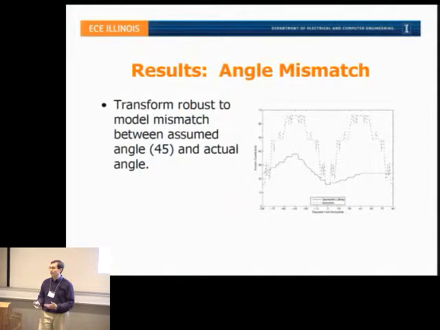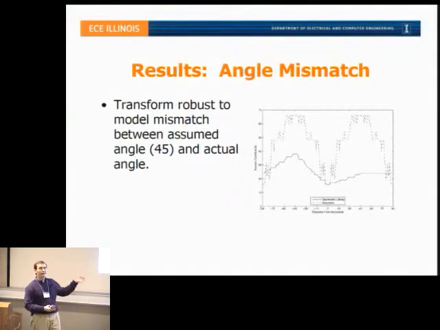Mine is an adaptive transform, but you need to know the angle. Well, what if the angle is not quite what I thought it was? An example of this is that I can't create a filter at every angle, so there's always going to be some directional error introduced. So how does that affect the result?